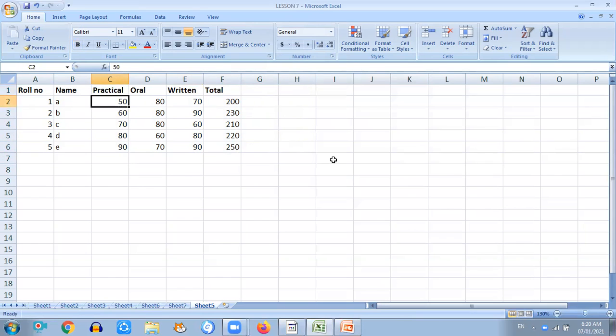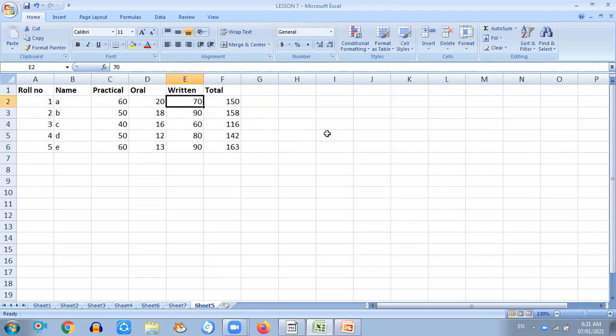He scored 60, he scored 50, 40, again 50, again 60. The oral mark is out of 20, so the students scored 20, 18, 16, 12, 13.